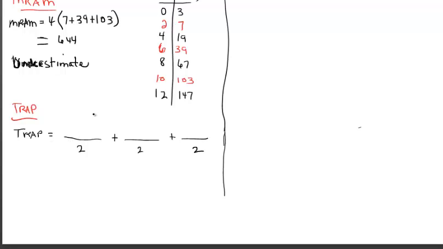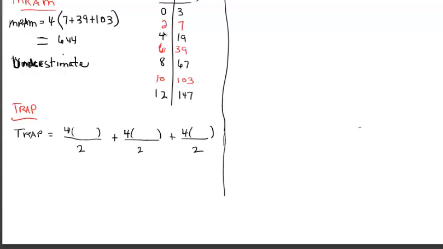For the trapezoid formula, I need to know the height. Well, the height, because they're equal, will be 4. And I have to sum the bases. So if the heights were different, of course the 4s would be different here. So go back to the data table.